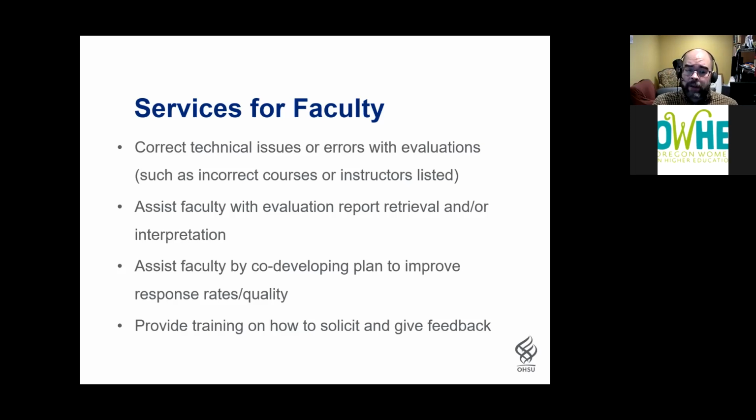And also, not only me, but people within the Teaching and Learning Center, there's several professionals who are really skilled at giving feedback and doing peer observations. That also reminds me of the Teaching and Learning Center or evaluation manager professionals such as myself. So I'm technically considered faculty at OHSU. I can also do peer observations because I have a master's in education. So I have the qualifications to, again, observe a classroom and give feedback to the instructors.